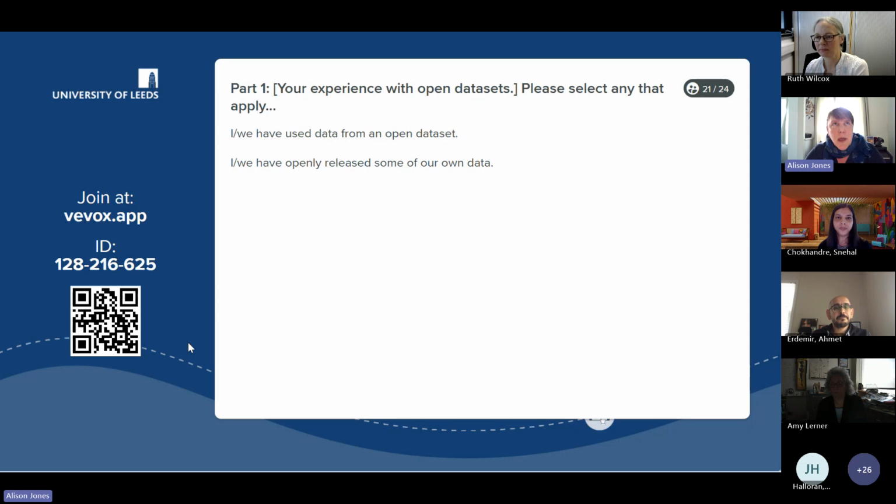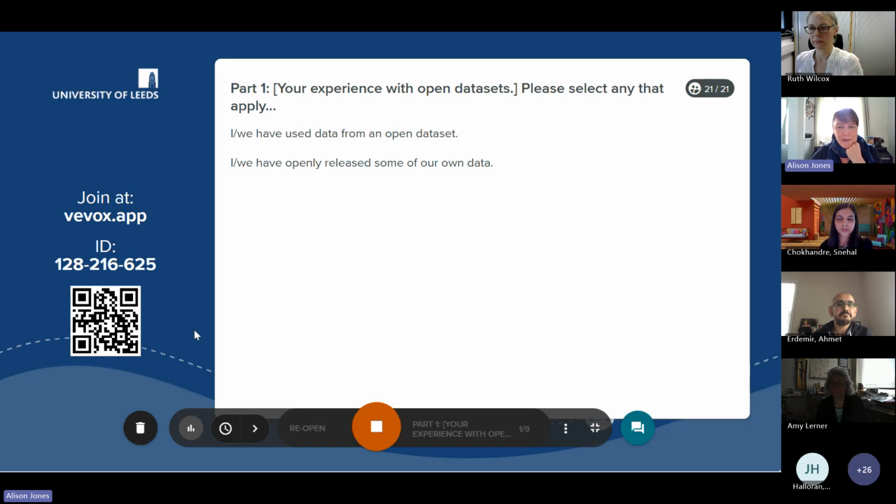So one where you're not having to request access, but one where you can go and download the data straight away. But of course, there are various levels and various ways that you could put things out there, or you could have a description of the data set and then people could request access. But I suppose it's that completely open that I was thinking of when I wrote it. So let's find out.